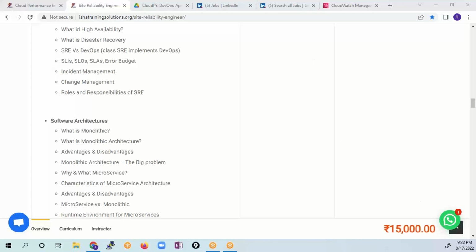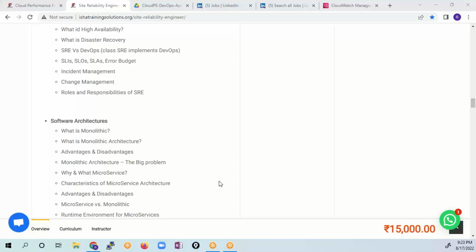I have not mentioned a ticketing system. I understand that's one of the roles and responsibilities of an SRE if you're working on a production system, but we don't have that as of now. We are not covering creating tickets. We are talking about how to troubleshoot those tickets. We are talking about one level up: if there are L1, L2, L3 in your organization, we are talking about L2 and L3 people here. L1, those who monitor the application 24/7, we are not covering. We are considering people from a performance engineer and development background. We have designed this course from the L2 and L3 point of view, for those people who are going to be troubleshooting the application and giving us the fix.